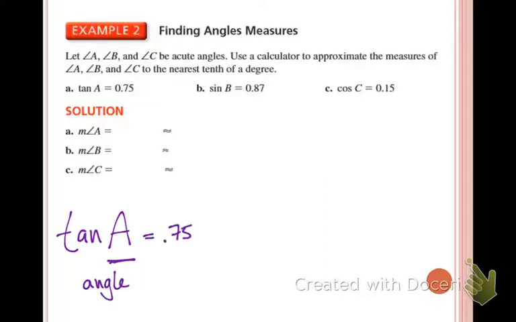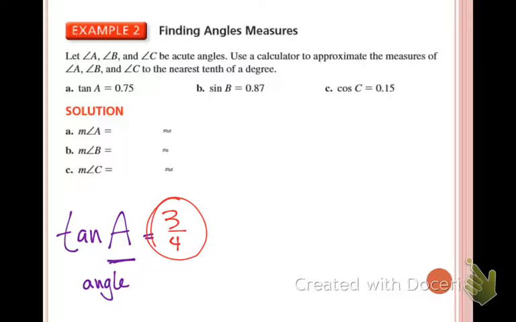So we have tangent of an angle, because A represents an angle, and it equals 0.75. What is this to us? It is a decimal. What is it as a fraction? 3/4. Okay, so if it was written like this, like we did on the first page, first question that we did today, what do we call this setup? A trig ratio. So they gave you a trig ratio, just in decimal form. So you've been setting these up since day 1, right, in this chapter?